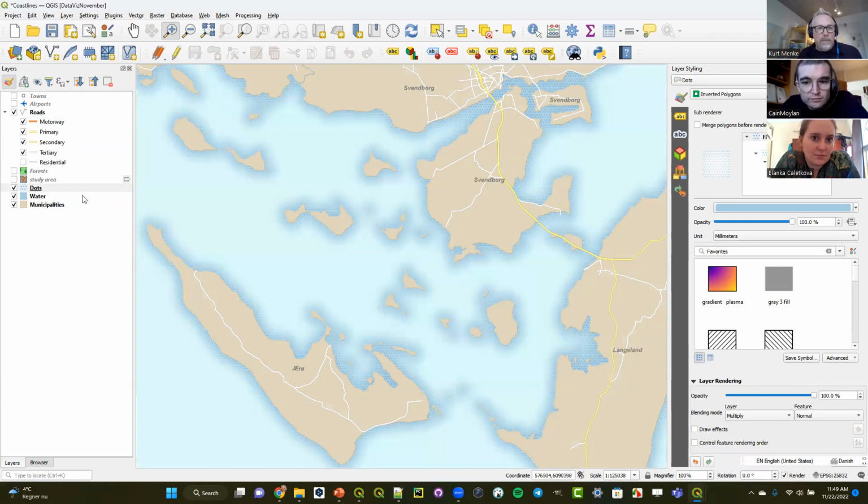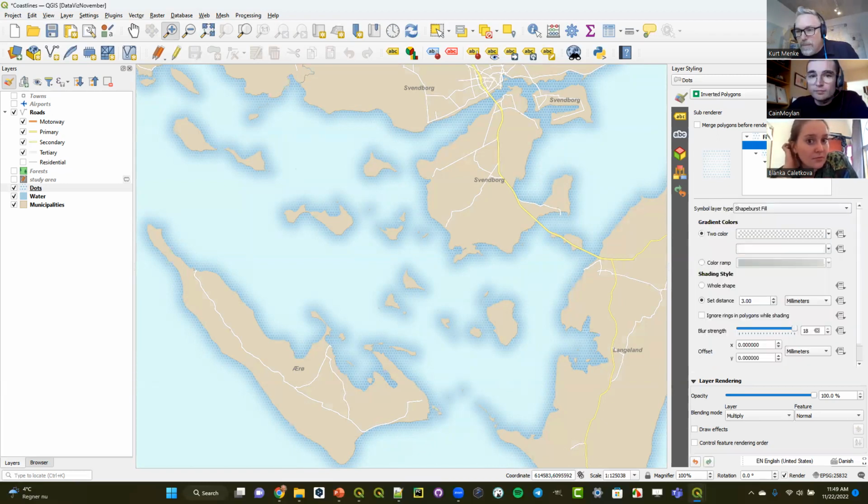It blends my dots with the shape burst fill below. And now I get kind of this stippling effect near the coast. So that's another way to do a coastline.